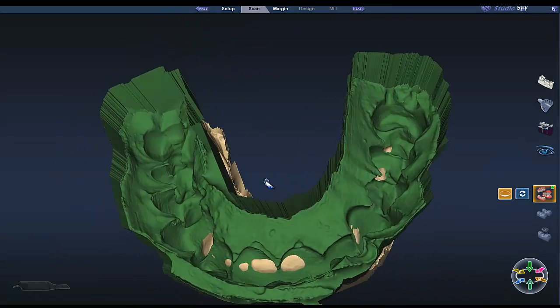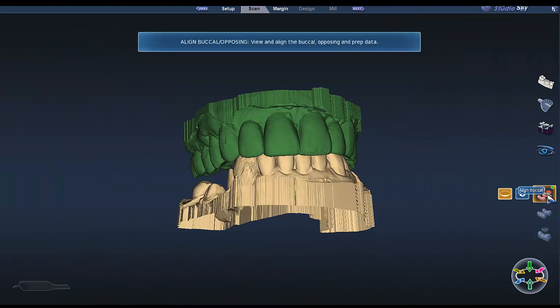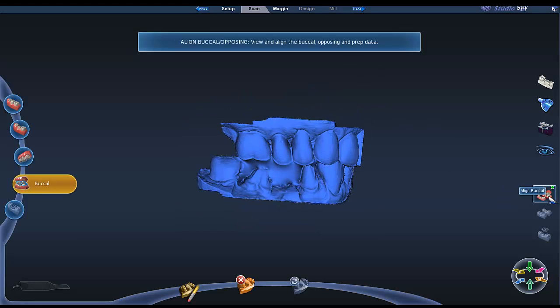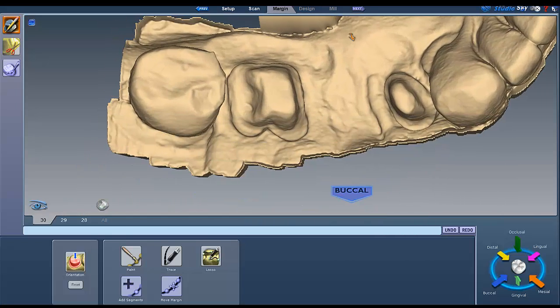So that looks great. We can move over to block more margins. Before we do that, we do have to close the buccal bite tab. The software opens one of the advanced tabs. So now we can go to the margin. And pretty straightforward.